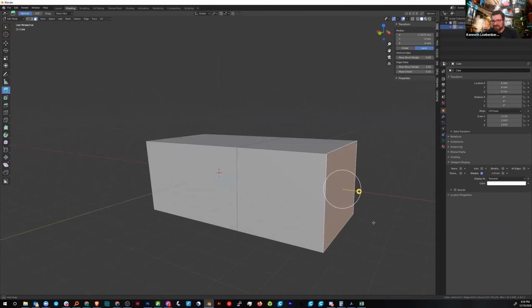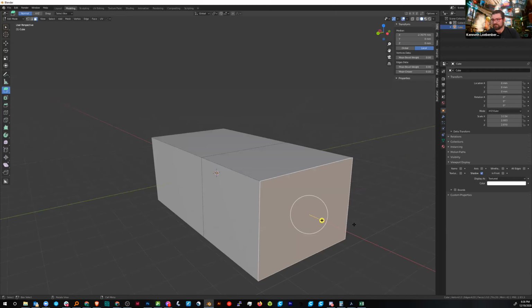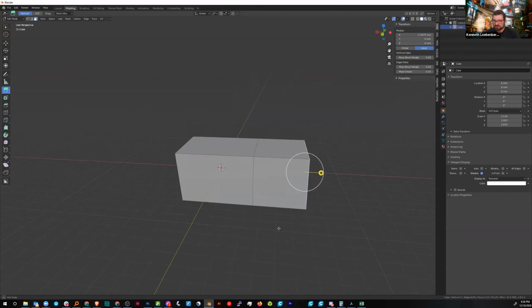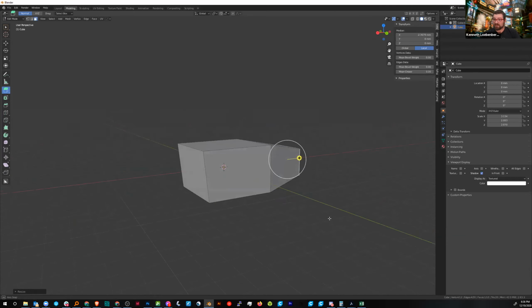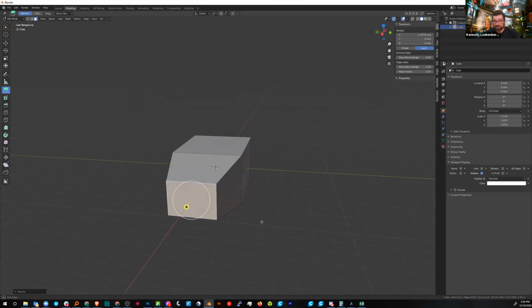But I like to keep it low, what they call low poly, if you can, which means the fewer the faces, the better for as long as possible. Now, one of the other things you can do with this is hit the S key and just scale this face by itself. So now we get a little bit of a taper here, and that's really cool.